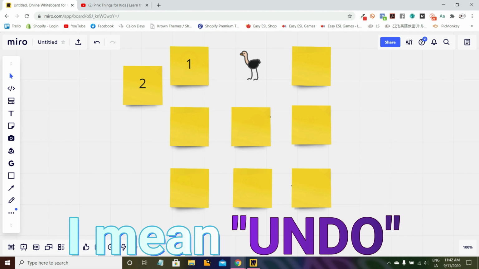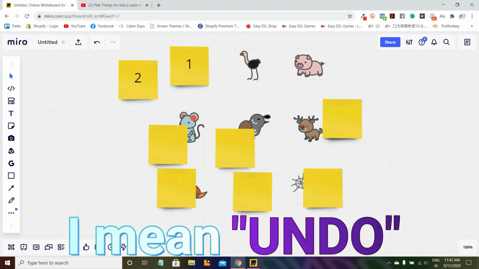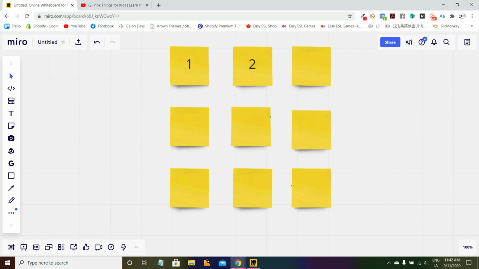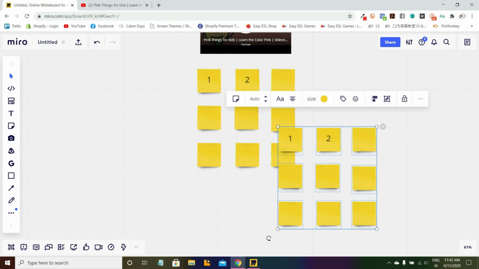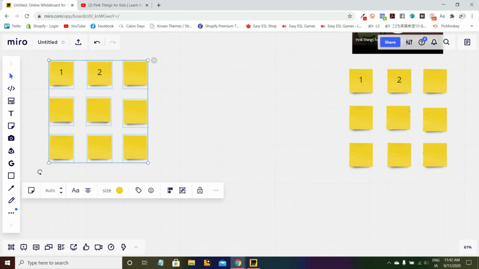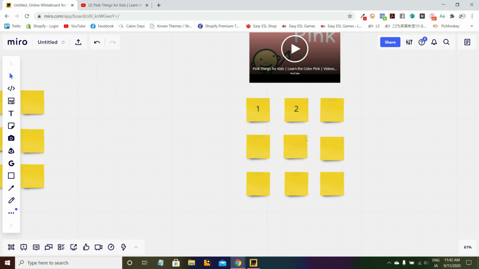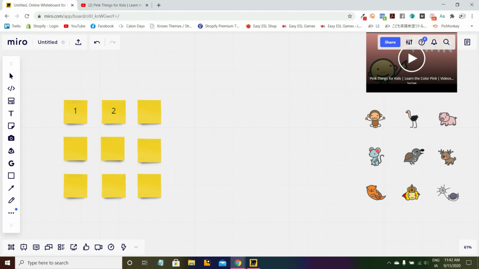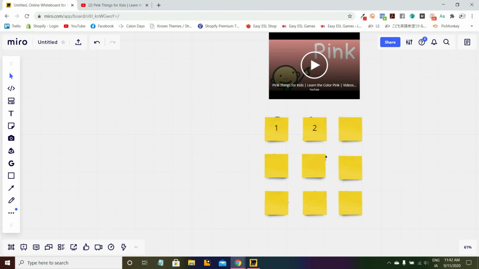So if you've done a game where you've moved these a bunch of times, and the undo after a while stops working because you've used too many, then you have to remake it again. So I don't want to do that. What I do is I drag across these, Control C, Control V, make a copy of it, take it over and hide it somewhere. Then when I go back, I can just delete the messy ones from before, come over here and move it over, and it saves a bunch of time.